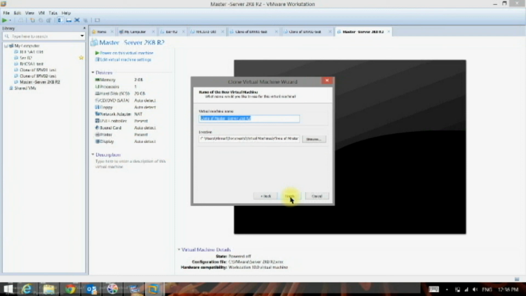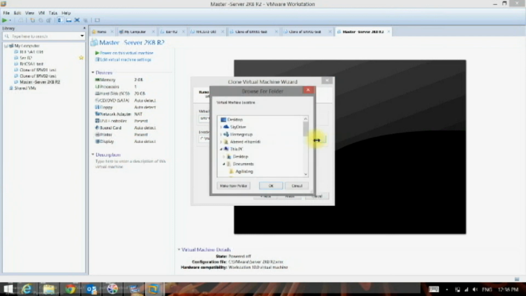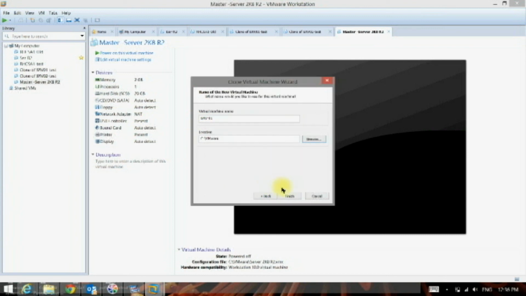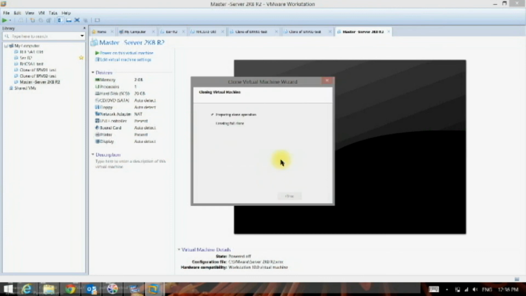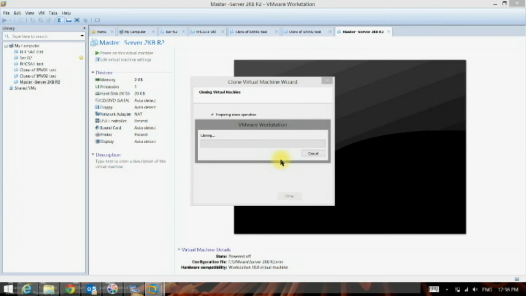So at that time we can call it, for example, Server1 SRV, for example, 01, and it's the same directory. I can put it also, browse, put it also on the VMware folder. Yeah, click finish, continue. It's preparing this one.